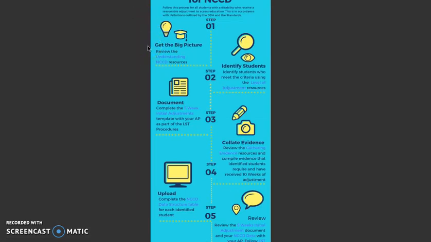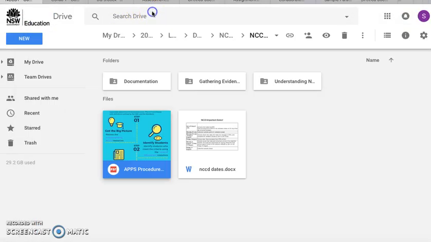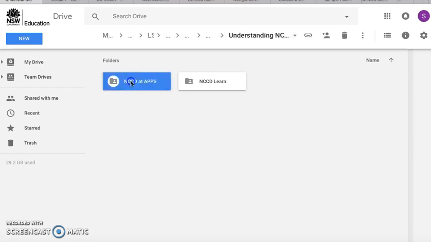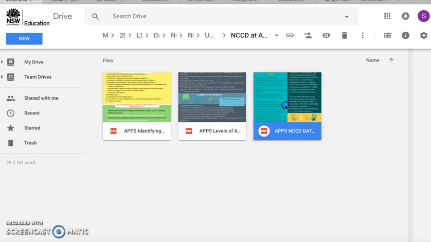You're going to review the Understanding NCCD resources, which we can find here. And we'll first of all look at the NCCD at Anzac Park. Let's have a look at the overview.